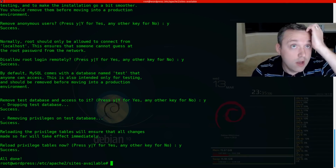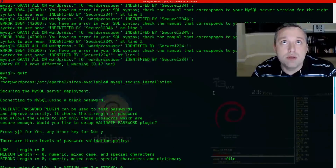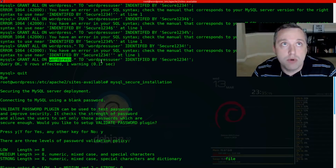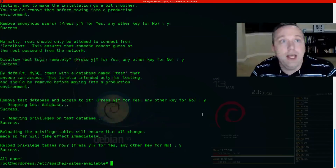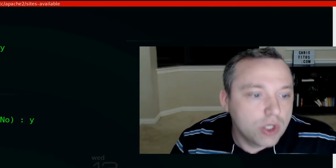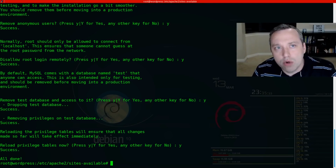We created our thing. Make sure you remember the password you used up in this section right here. We need to know that the database name's wordpress, our user's wordpressuser, and then our password Secure1234 exclamation mark and a capital S. Super secure. All right, one last thing before we're ready to go and download our WordPress.